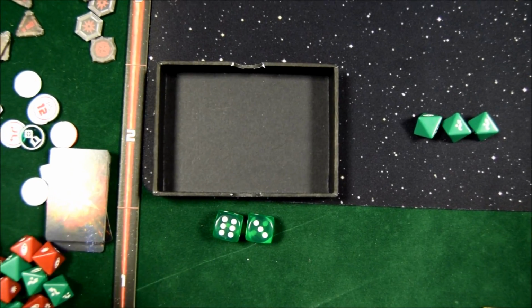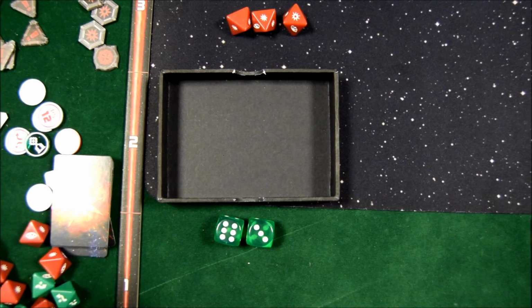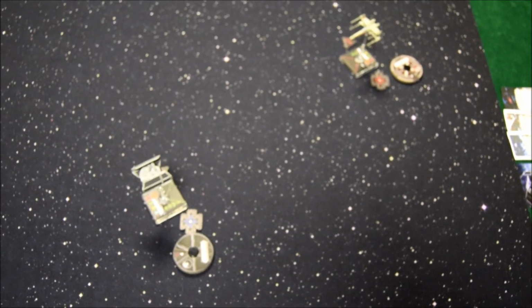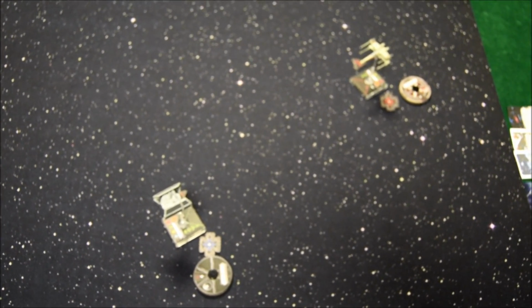Luke rolls 3 attack dice, rolls a hit and a critical. Darth gets 4 evade dice, and rolls 3 evades. End of another round, and Luke and Darth are really struggling to take each other out, so let's see what happens in the next round.